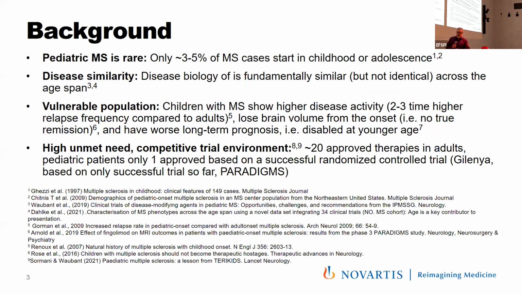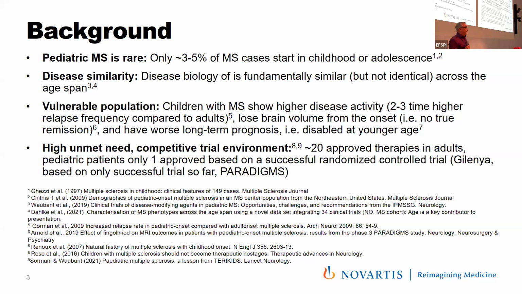So I should stand here, then I can read. First of all, pediatric MS is a rare disease. Most patients are adults, and only a few have an onset already in childhood. And many who do have an onset in childhood only remember it after they are diagnosed as adults. So these are not patients who are available for a clinical trial because they didn't know when they were children that they had MS already.